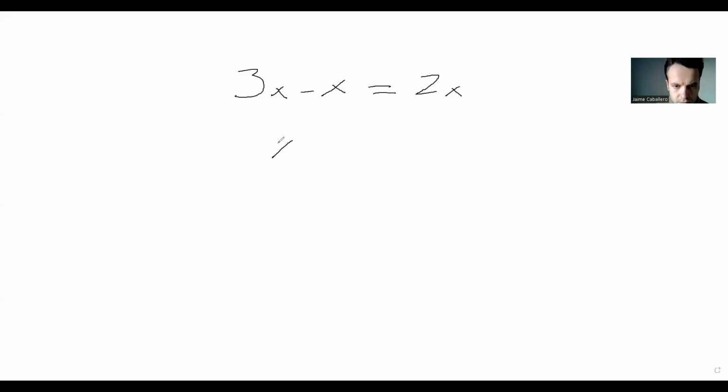What's x? X is just a placeholder. You can think of it as that. X could be any number. You could ask yourself, why are we writing x and not the number? Because sometimes we don't know it, and we use this notation to find it. That's what I'm going to show in the second part of my explanation. So I'm going to talk about what 3x is. What does that mean?